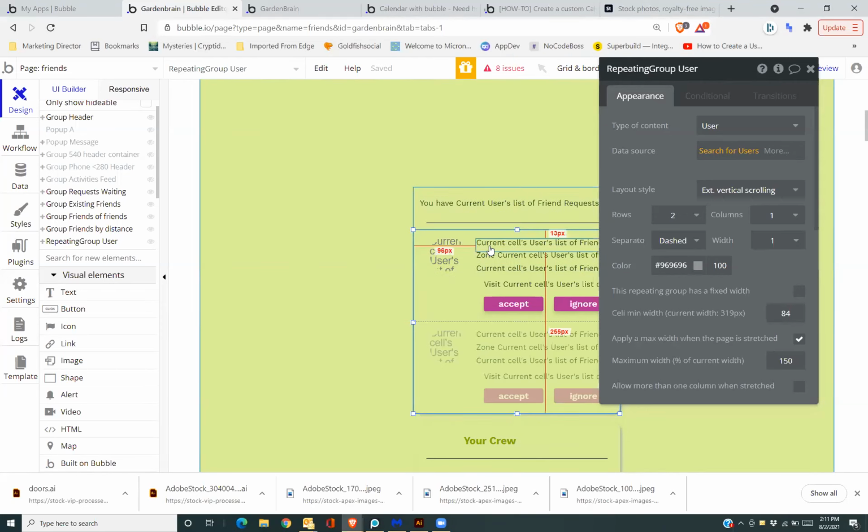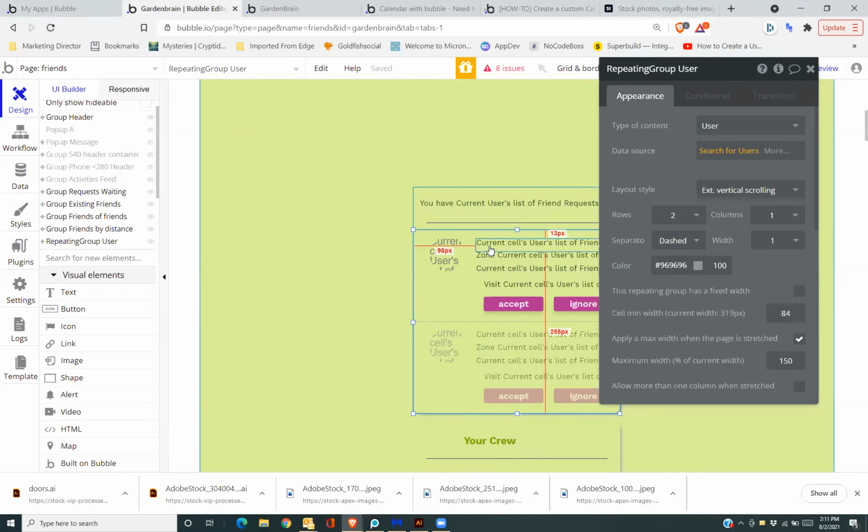But in the tutorial that I used to base the system on, he's got this pretty complicated expression, which is the current user's list of friend requests minus the current user, etc. And even though it looked perfectly logical, it would only show the recipient, not the creator. So I went and did this. What do you think of this? Like, am I going to be sorry that I did this later?